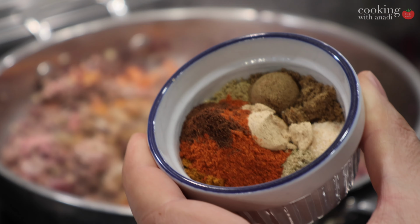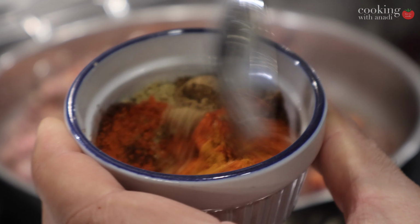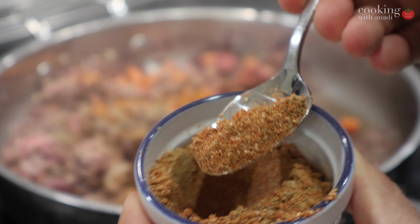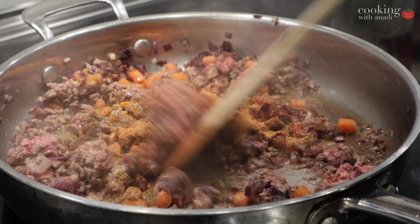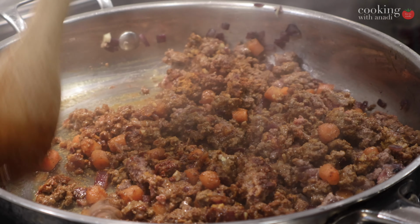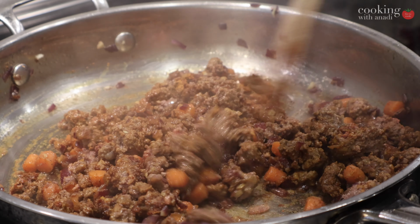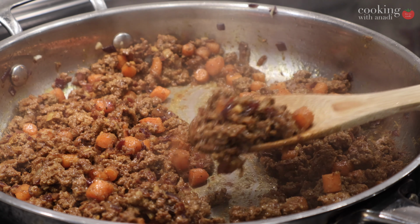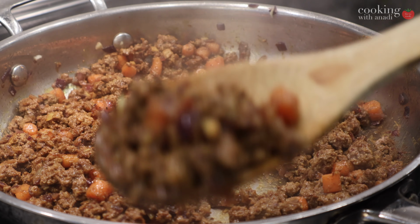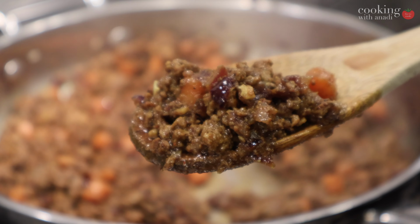This is a mild version. You can also check out how to make my own homemade curry powder. Now, in Indian cuisine, there is no such thing as curry powder, but it's a concoction of spices that the British came up with to kind of simulate the flavor of a curry in one easy to use box. Add these spices and then just saute it really well.